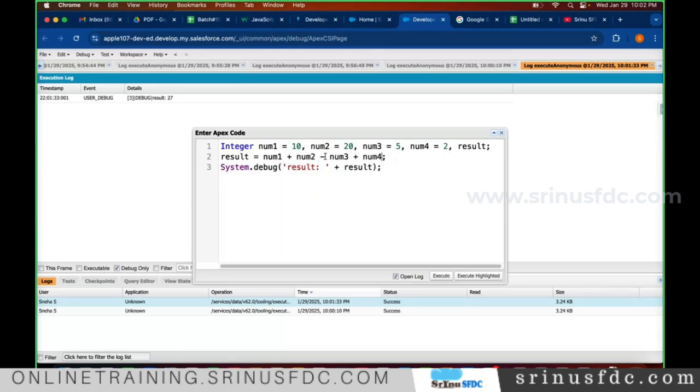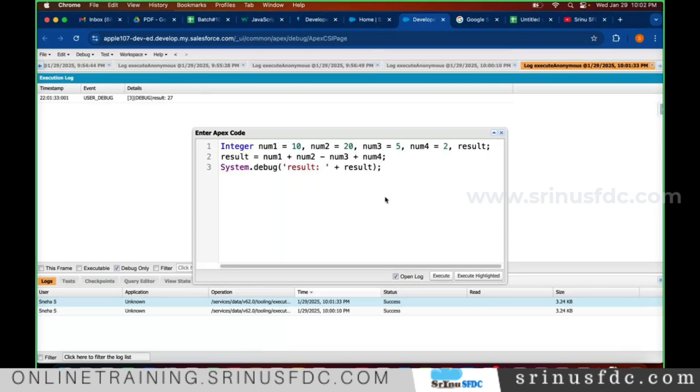So when we have plus, minus, star for multiplication, for each programming language there is a concept called operator precedence. That means which operator it gives more priority. Is it plus or minus or star or slash? Based on that, it works.